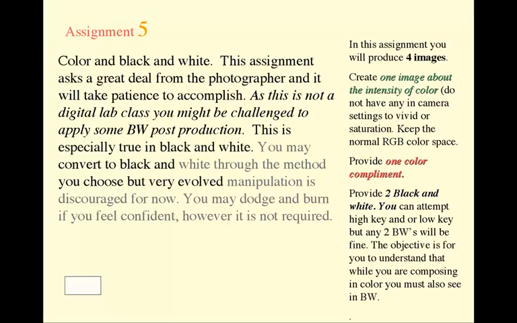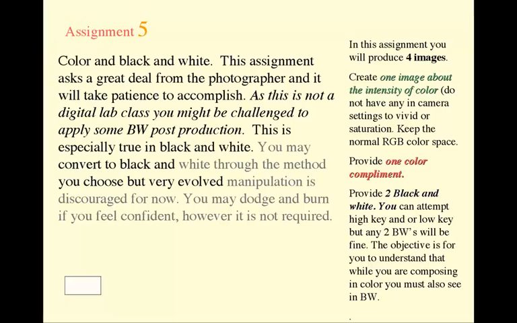We're not looking for you to do great amounts of manipulation with your image. Feel free to use one of the standard processors that are out there that can create a nice black and white image for you if you want to attempt a high key or low key with that photo. Or even if you're out shooting with that intention, feel free to do so.